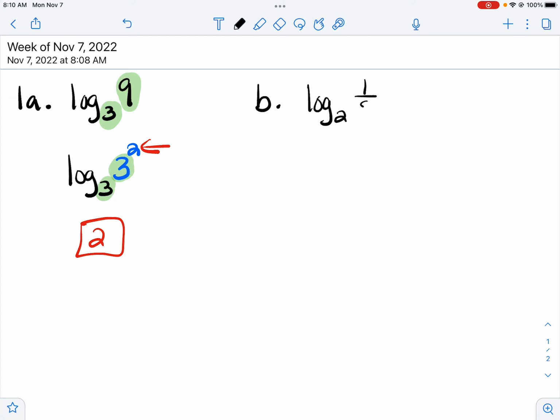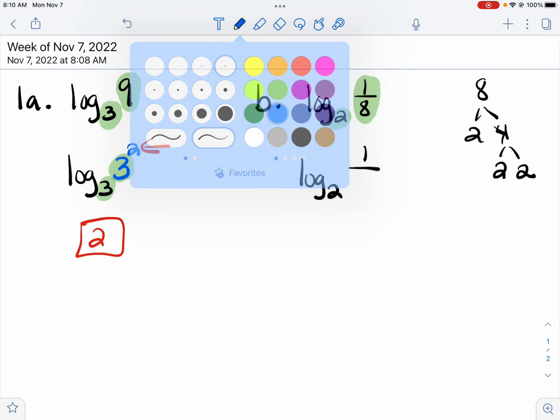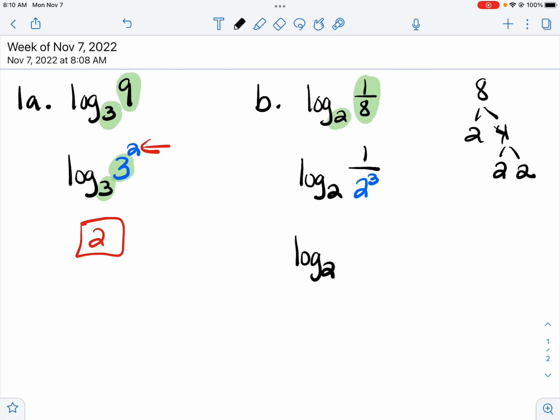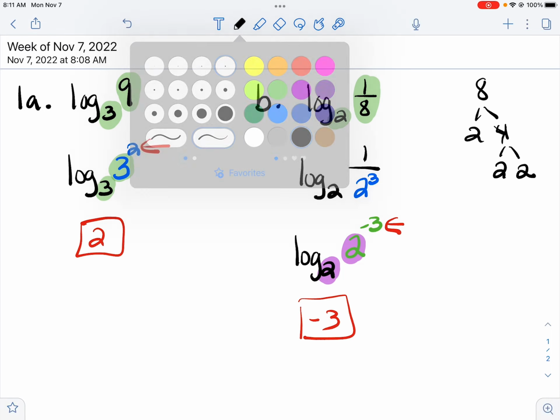Look at part B. We have log base 2 of 1/8. Again, I have a base of 2 for my log, so I want to get a base of 2 in the number that's written next to the log. Well, 8 is 2 times 4, and 4 is 2 times 2, so I can rewrite 8 as 2 cubed. Now notice this 2 is in the denominator of the fraction. I need to move that 2 to the top, and when I move the 2 to the top, the power changes from a positive to a negative. And now the base of my logarithm matches the base of my exponent, and so my answer here is that exponent, and so -3 is my answer.